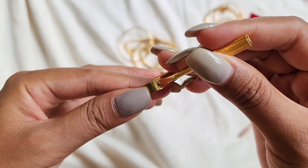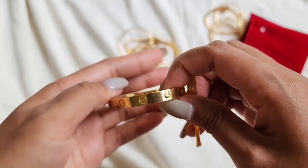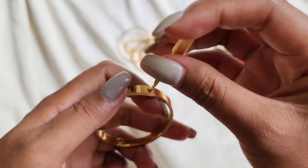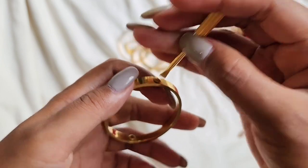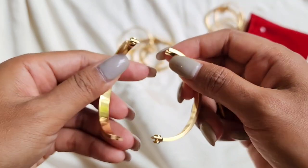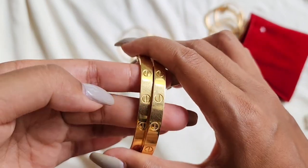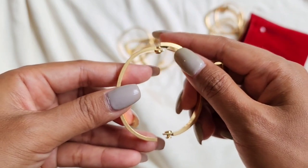Let me open the bracelet, but I think I will have difficulty wearing it. I will just show you how to open the bracelet. This is how to unscrew the bracelet, like this. Just unscrew. I think if you have a boyfriend or husband, it's much easier to wear the bracelet. Okay, this is the open position on the bracelet.